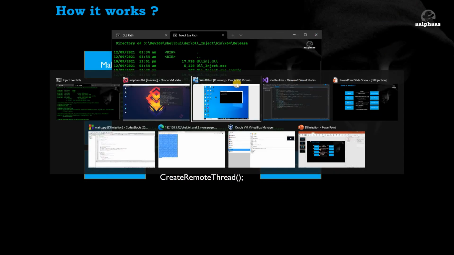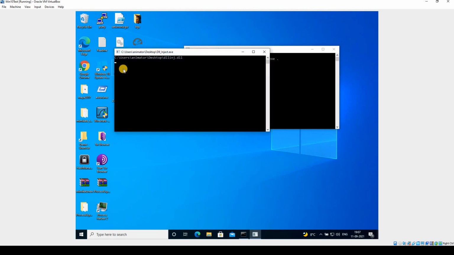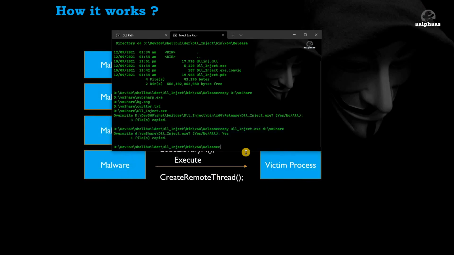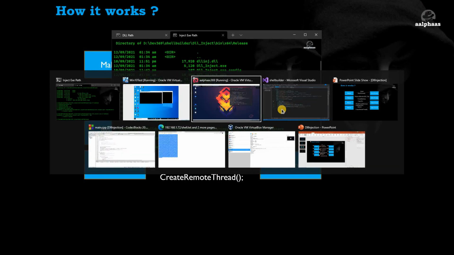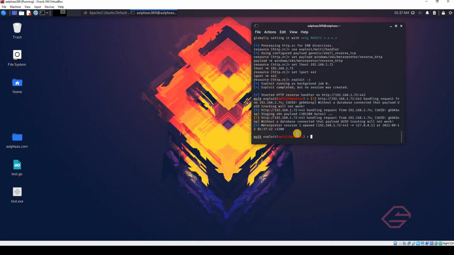So imagine the victim is going to run this one. I expect everything to happen as we expected. So go back to our, yeah, we got the shell just like the previous one, because we already ensured that the DLL was working fine.